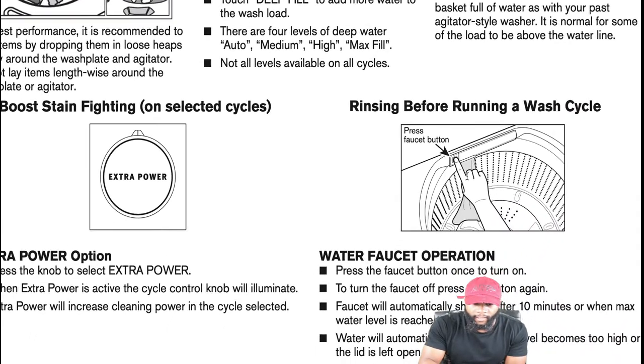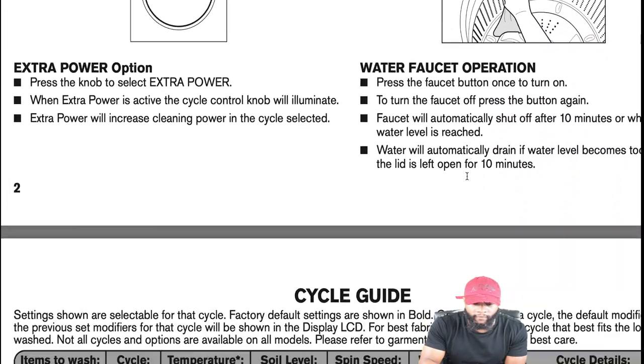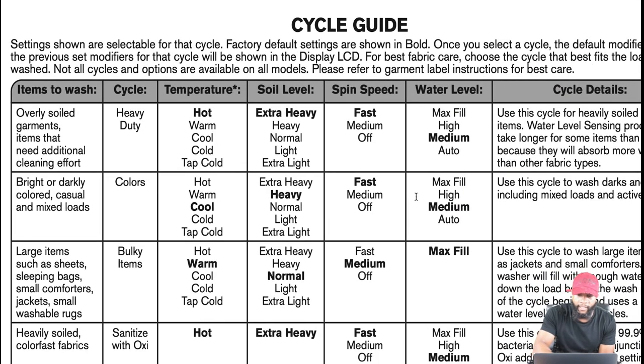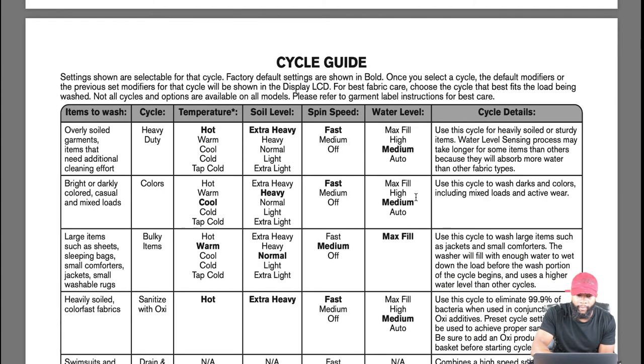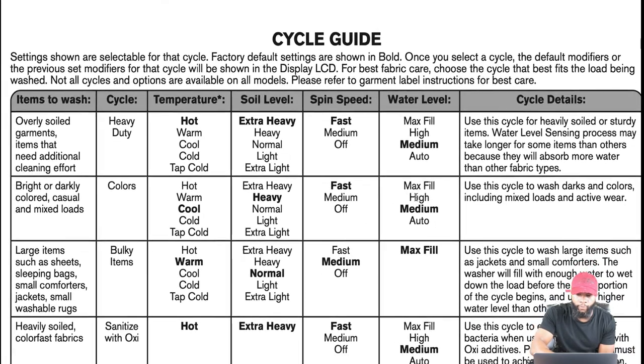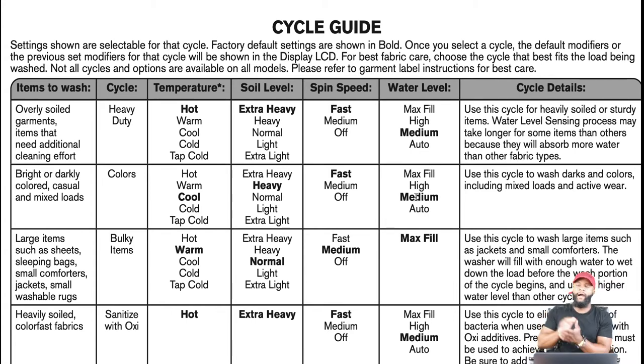So let's rock. And we're going to go into the dispenser and all that stuff later as well. But we're going to dive into the cycle guide. All right. This is one of our favorite parts because it helps us to break down how to use the appliance, what the cycle, what are some of the settings, what can you put in there. So we're going to dive into that right now.